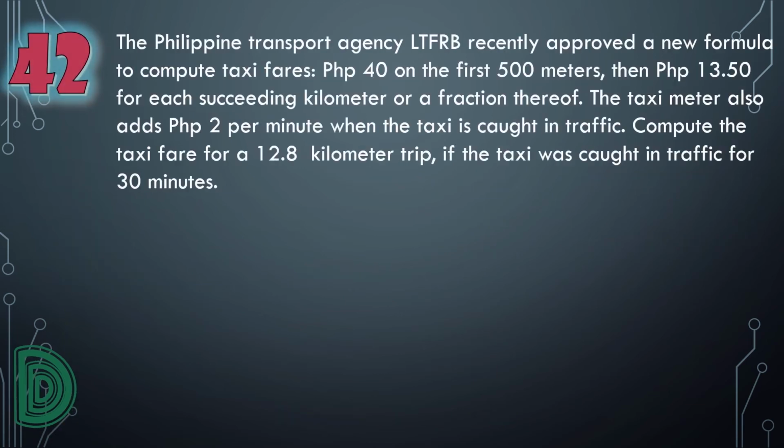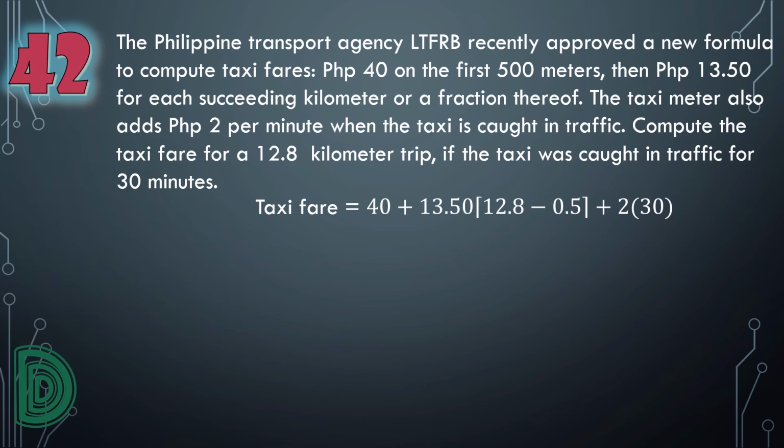42. The Philippine Transport Agency LTFRB recently approved a new formula to compute taxi fares: 40 pesos on the first 500 meters, then 13 pesos and 50 centavos for each succeeding kilometer or a fraction thereof. The taximeter also adds 2 pesos per minute when the taxi is caught in traffic. Compute the taxi fare for a 12.8 kilometer trip if the taxi was caught in traffic for 30 minutes.